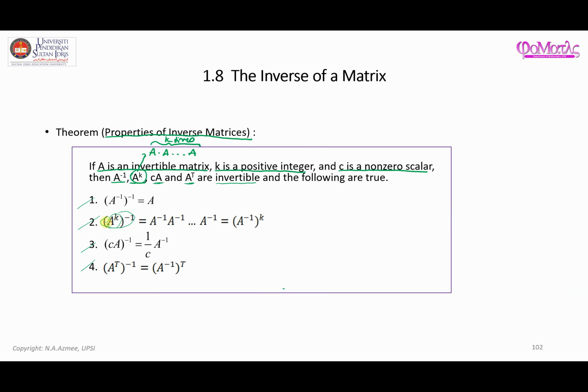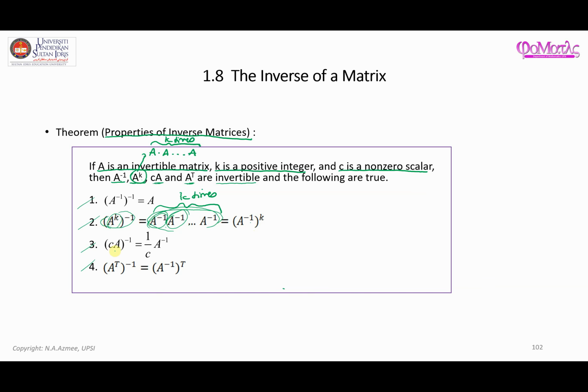So what it says here is that the process on the left hand side is equal to this process, where instead of multiplying A with itself up to k times, what you can do is find the inverse of the matrix and then multiply the result with itself up to k times. So you do the multiplication of the inverse matrix of A up to k times, and it can be written in this way. This is the inverse matrix, and then you multiply that result with itself up to k times, and the result here will be equal to the left hand side given there.